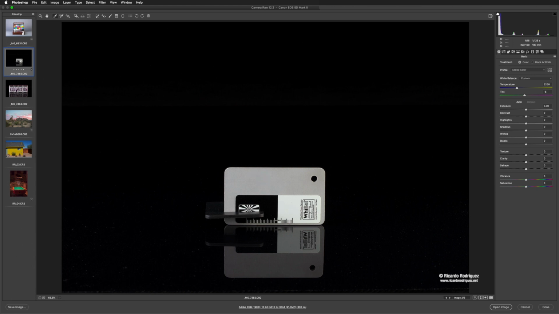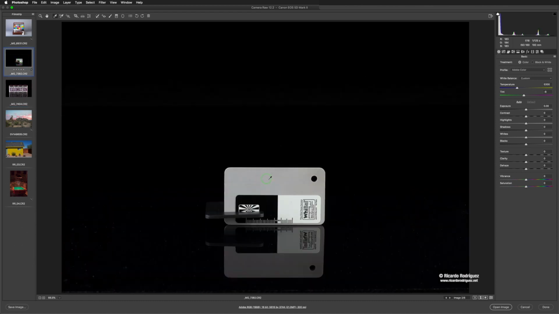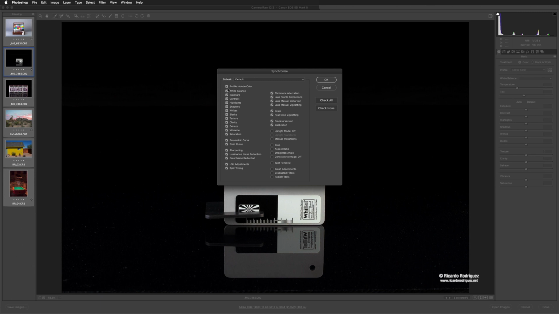Now, if you look on the left here, I have one picture that I took right after that one. And this one, I want to make sure that the colors are calibrated. So what I'm going to do is, if I went here and I calibrated my image, you can sync these two images. So basically you can tell the computer, calibrate this next picture with the settings that I have on this one. So to do that, there's two ways of doing it. You can go here and select all the images, and then they will all be calibrated. When you go here and click, I go again, and then click Sync Settings, okay? And the important part here will be the white balance, but you can actually sync all the settings.